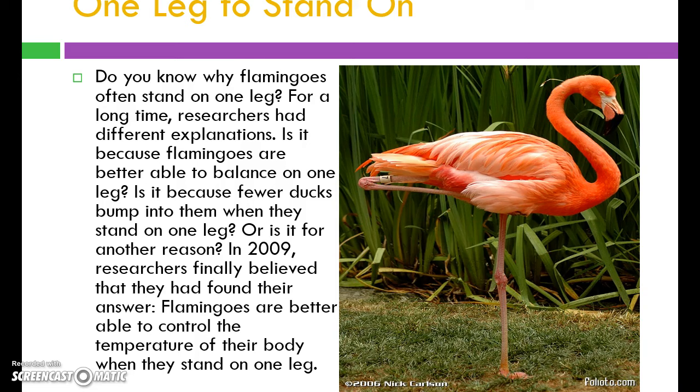I know that sounds crazy. Why would people spend time worrying about flamingos? But if you're an ornithologist and your specialty is flamingos, you probably do care why they stand on one leg. So in 2009, researchers finally believed they found their answer. Flamingos are better able to control the temperature of their body when they stand on one leg.